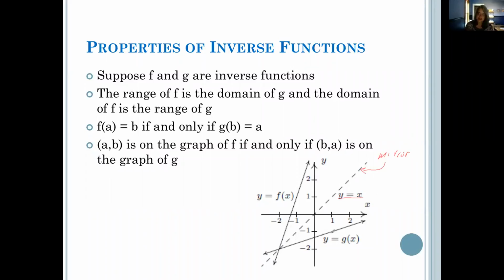One way of understanding this is to realize that if there is a point (x, y), in this case (1, -1), on the graph of g, and if f is the inverse of g, then the x's and y's swap places, so the point (-1, 1) is on f. These two functions are mirror images. So one way to get from a graph of g to a graph of its inverse is to take every point on the graph of g, reverse its coordinates, so put x where y is and y where x is, and graph those points. That will give you a graph of the inverse function.